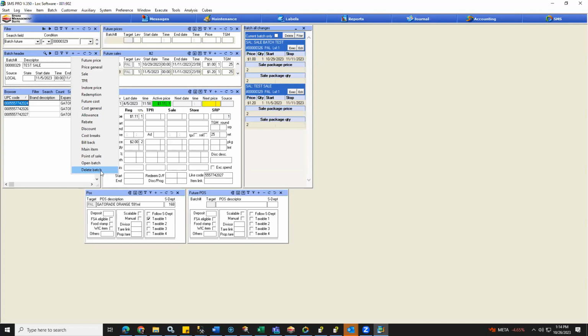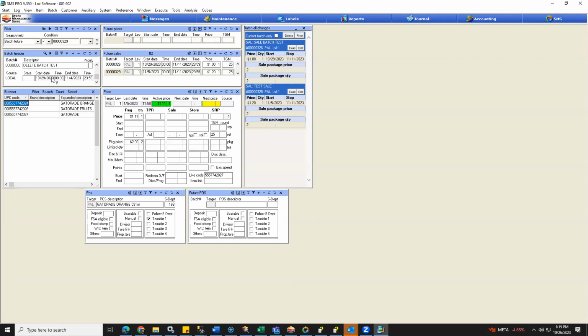You're just going to come in, you're going to do delete batch. Again, give it a descriptor. And then you have a start and an end date. And with a delete batch, there is no end. When you delete the item, it's gone. So the end date really does not matter in this case. You can clear it out or just leave it in there if you'd rather. The start date does matter, because this is the date that the items are going to be deleted. If you have a task that's set up in the system to automatically execute any in-store batches that are date driven, because it's date driven.